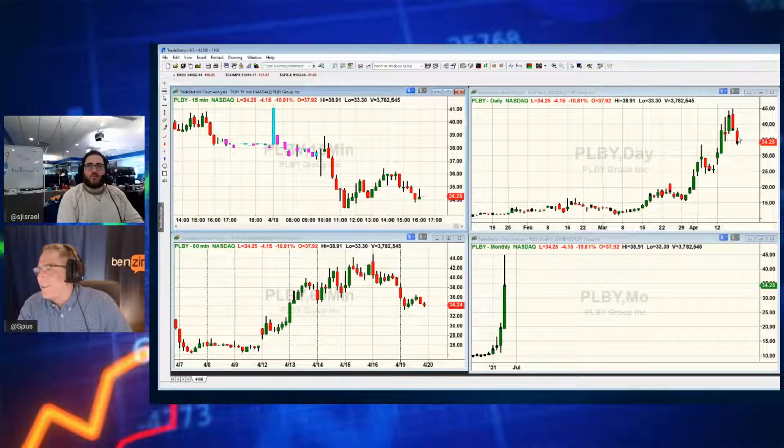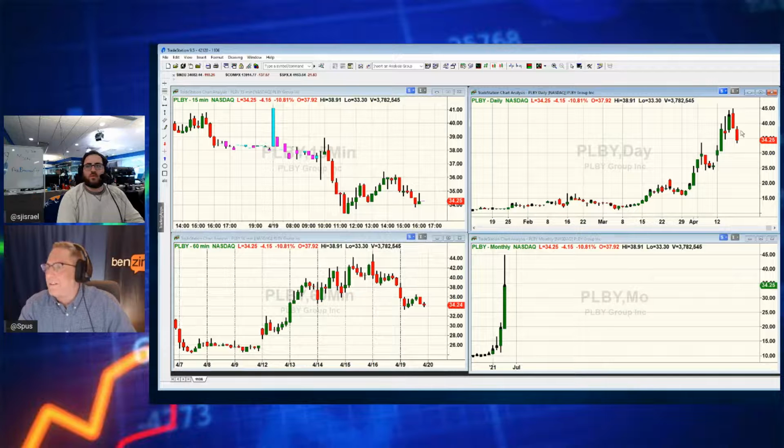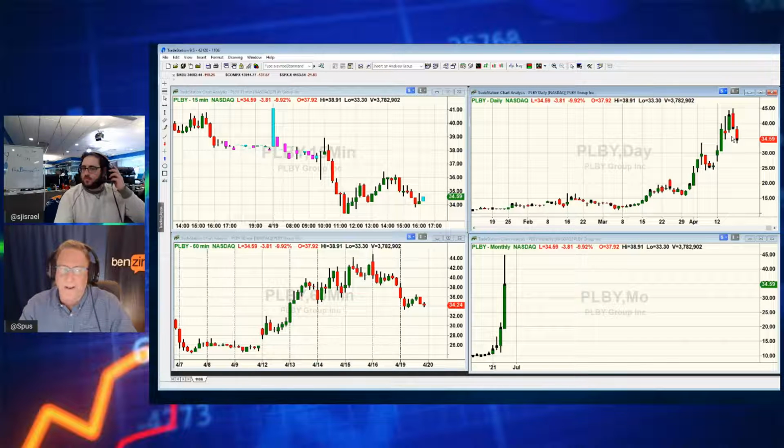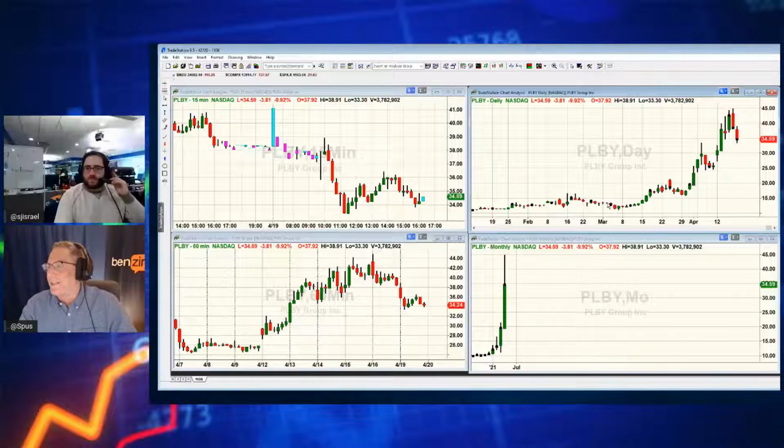What's the low today? You're actually settling near the low. So I don't know, 33.30. Maybe come down tomorrow, next couple days, make a couple other lows in that area, and then turn up and try to get some back of this move. But you've got some people caught. Now, guys, don't get started in the chat here. I knew I shouldn't have said that. But yeah, sell off. Big profit taking in this one.